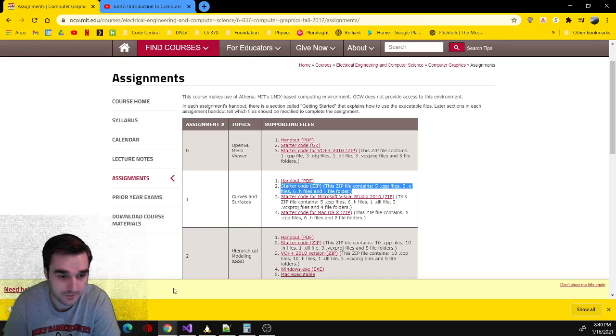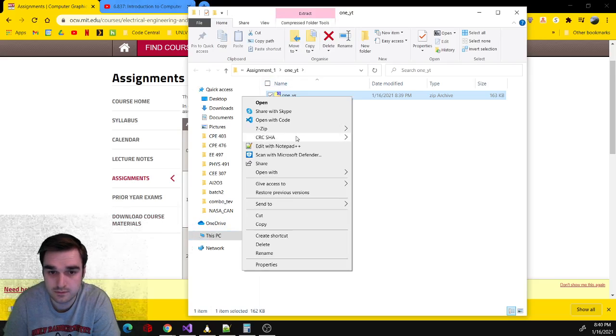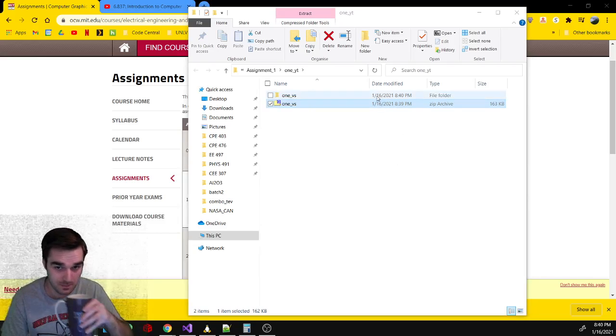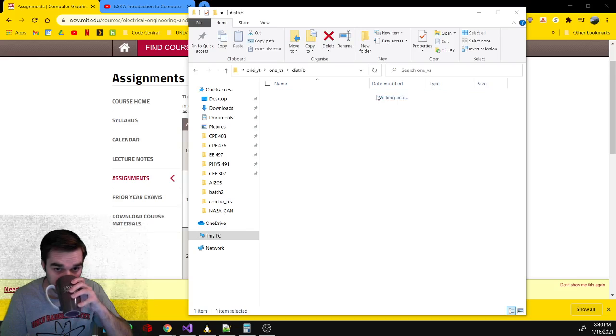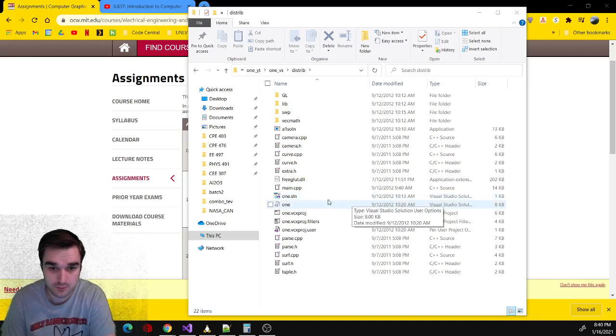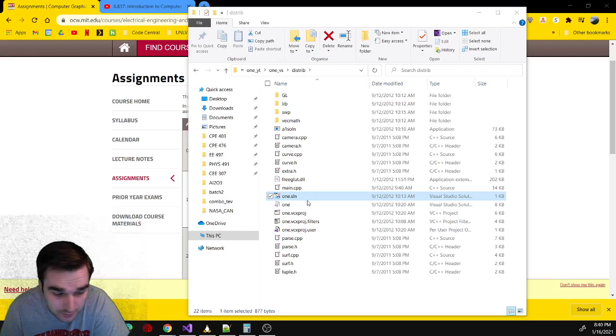Let's close that. Let's view this file we downloaded, and we're going to extract. Okay. I believe if you just click on the SLN, it's going to open the solution.